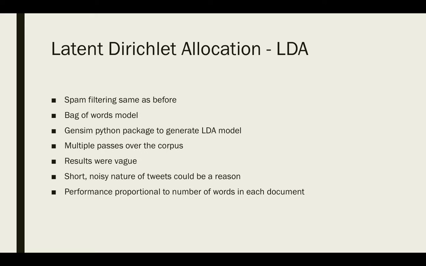On observation, the clustering of documents into topics was not consistent. The reason behind this could be the short and noisy nature of tweets. In theory, the data sparsity of short documents is what causes the problems. LDA relies on statistical inference to discover topics. It models each document as a mixture of topics, and each word in the document is taken from a topic. The performance of this is proportional to the number of words in each document. Given a very short document, it becomes difficult to infer the topics that make up a document.